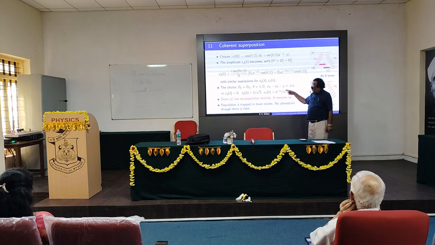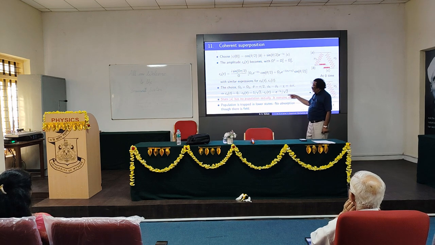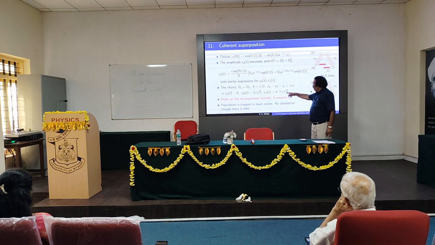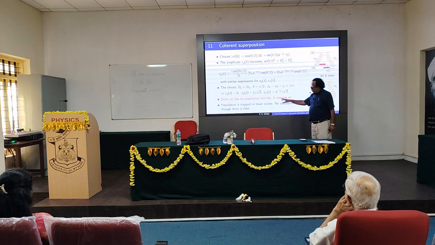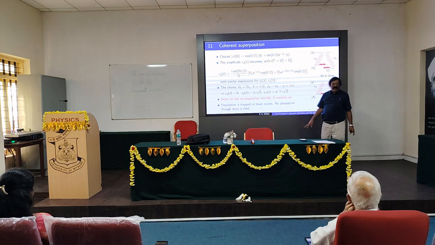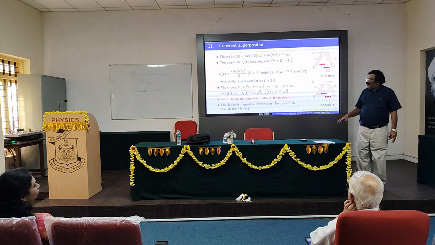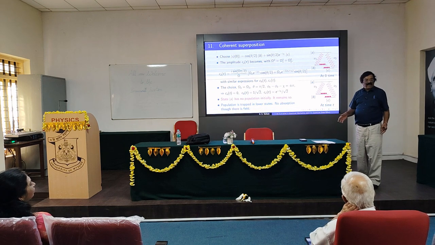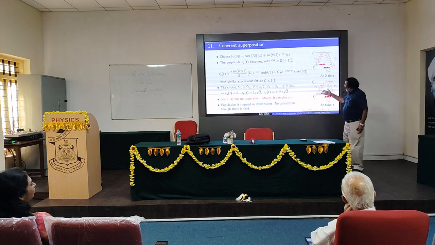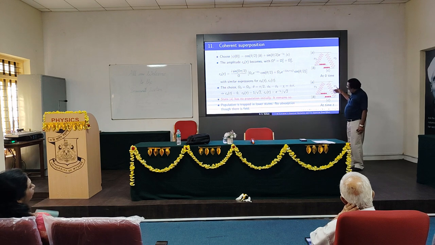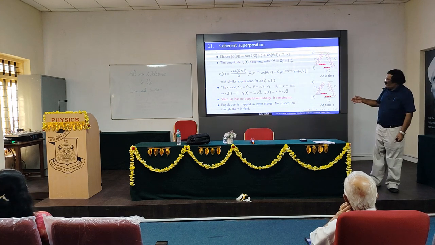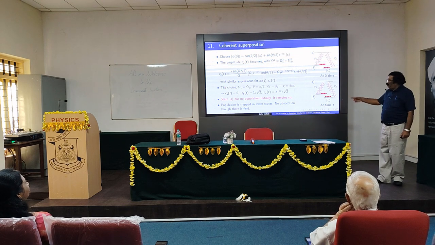But the choice omega 1 equal to omega 2, theta equals pi by 2, phi 1 minus phi 2 minus chi equals plus or minus pi will make Ca of t zero for all future time. That means Cb will be 1 by root 2, Cc will also be, magnitude wise, 1 by root 2. State A has no population initially. Finally also it will not have any population, which means under this condition population is trapped in the lower states only. You say, what is surprising about this? See, you are sending light such that this light will certainly take this here, this will take this here. So there is interaction, somebody is pulling you to go up, but you are not going up. That is the situation. That is why it is called population trapping, coherent trapping in the lower state.